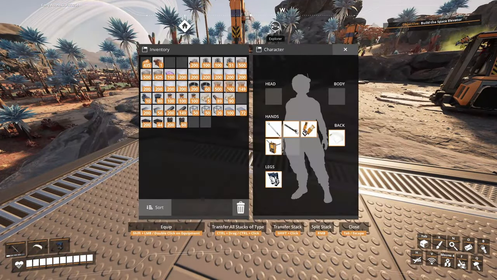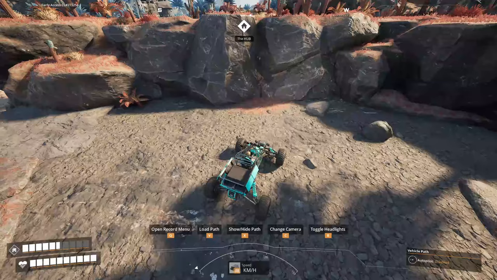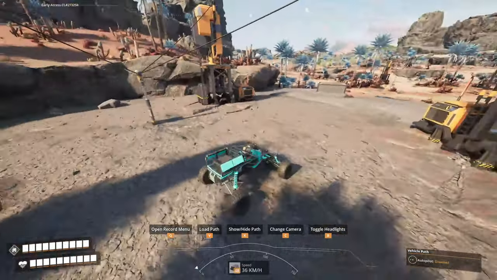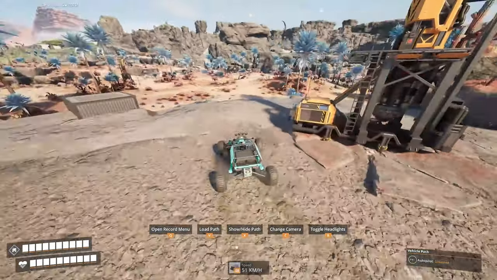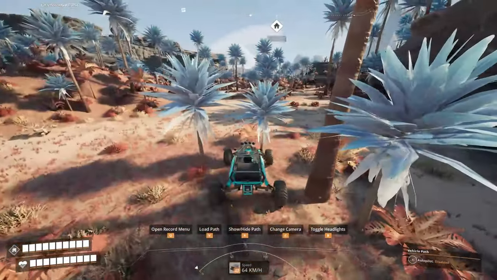Wait, how much concrete did we bring? I only brought 3 stacks. Oh great, that's not enough for all this. You know something? I got an idea. Let's run back to the base and see if I got a caterium node laying around, because I need caterium wire and I don't have that lined up.